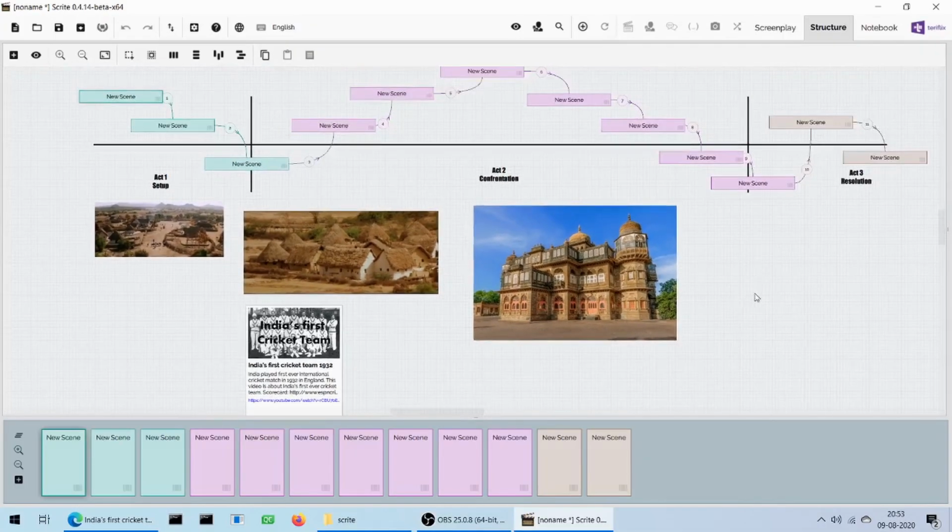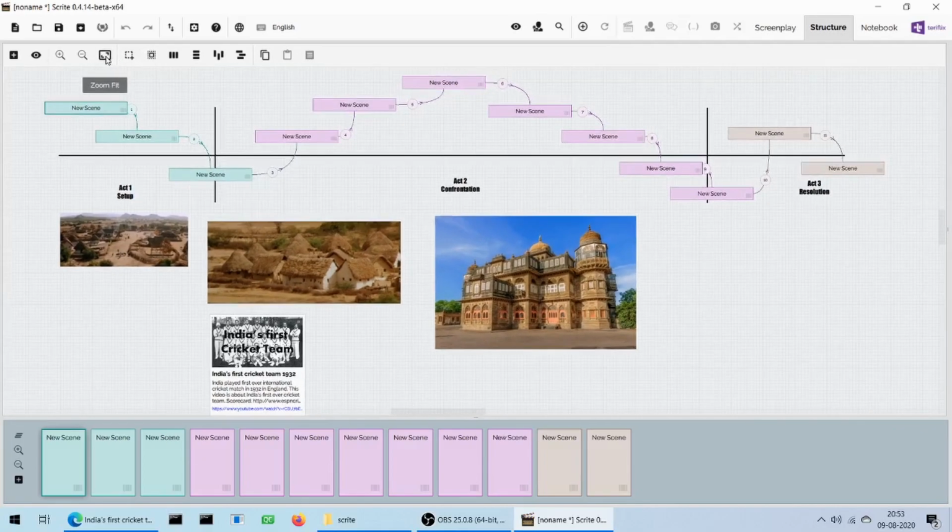So like this, in addition to just writing your screenplay with 0.4.14, you can capture a lot more inside the structure tab, visually capturing the flow of scenes in your story. Very beneficial for visual thinkers. I know there are a lot of writers who just like to go scene after scene after scene, but there are also writers who probably want to have a more elaborate tool to capture the structure of their screenplay. So this is available in 0.4.14 beta.